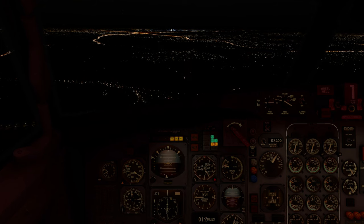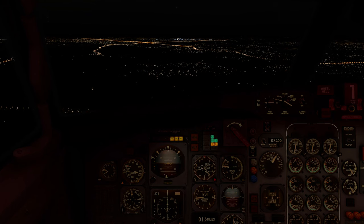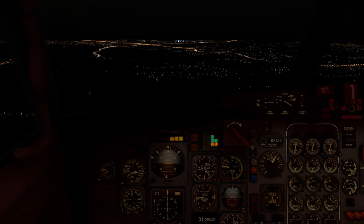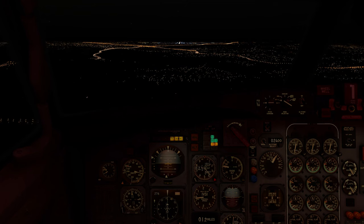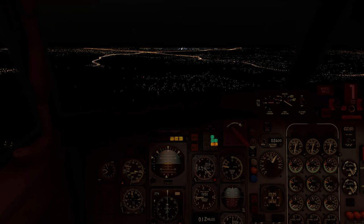All right, let's bring your speed down. Very hard to control. So what we're aiming for is that second flag because of wind and gusts. And then when we get to the call-out about 20, we will bring back throttles and try to just let it land itself. Just hold it off. If we land 3/4 down the runway, it doesn't matter. We just want a smooth landing. I don't care where on the runway we land as long as it's smooth. Throttles up.